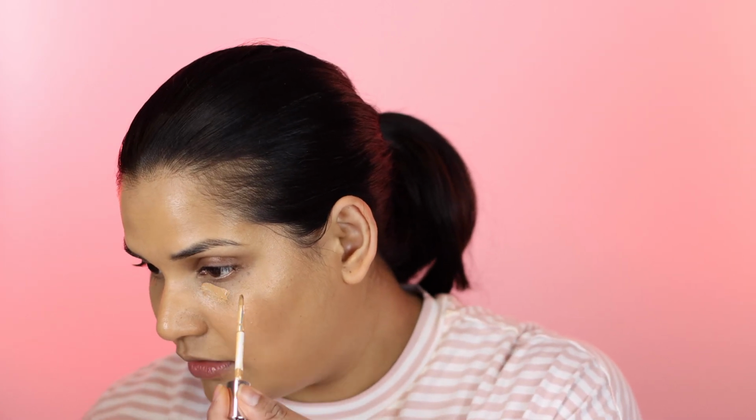Now I did pick up 2 concealers as well during the sale. I've tried both of these once. I wasn't blown away by either of them. So in the Rose Ink concealer, I have the shade 090, and in the Dior one, this is 4N, and I felt like this looked kind of, well, no, actually that is a good shade match.